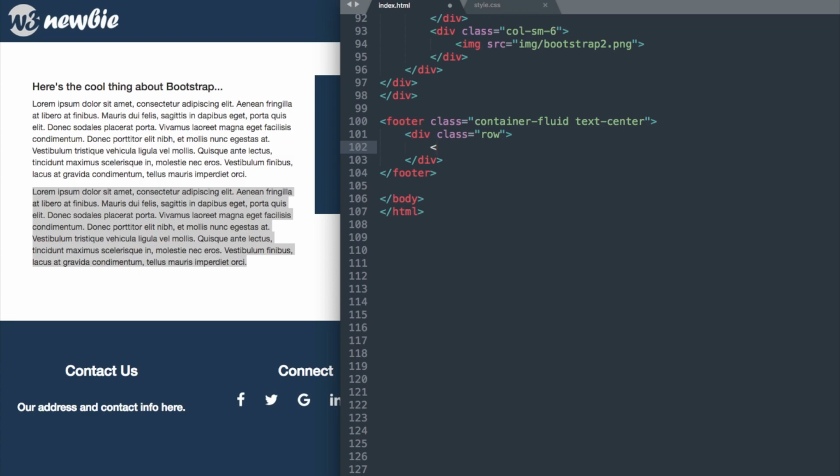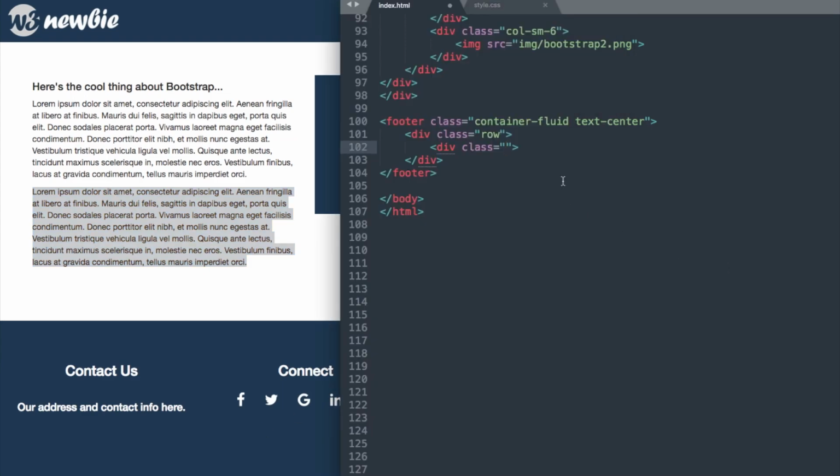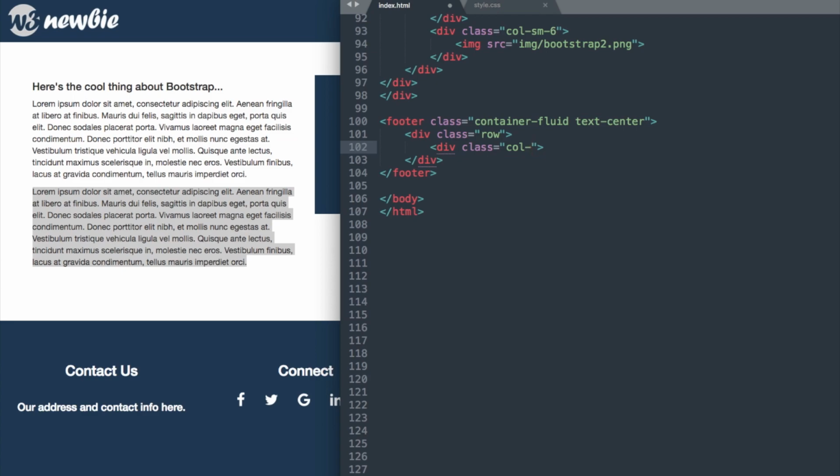So this again is a 3-column section. So we're going to reference the number 4 in our columns here. So let's go with col-sm for small, so 768 pixel break, and then 4, and then we can close out our class here. And I'm going to copy this and paste it twice over.